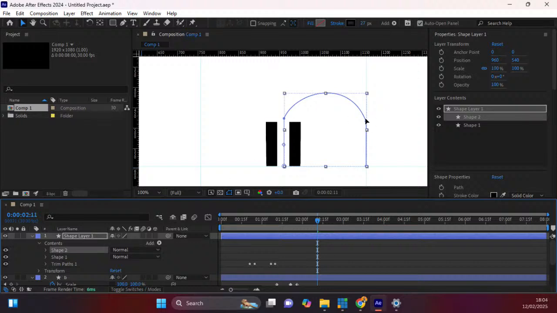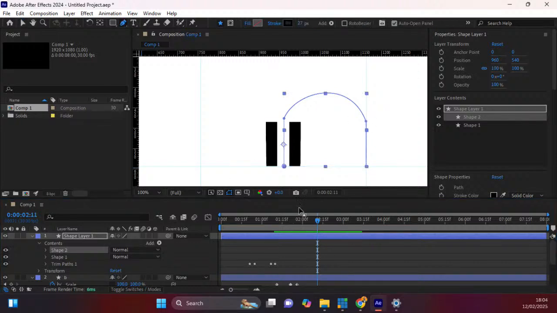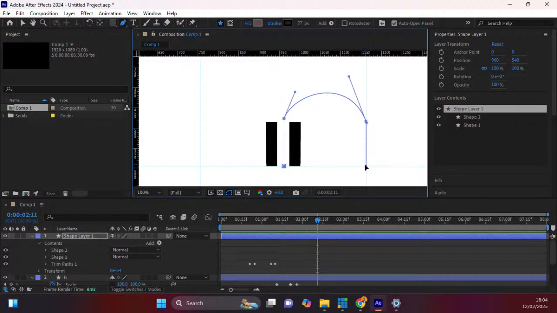I'm going to my pen tool here, and I'm going to take these 2 points, this point here and this point here, and move them, holding down Shift, to this other side like this. And I'm just going to adjust the anchor points here so that it's going to look the same.